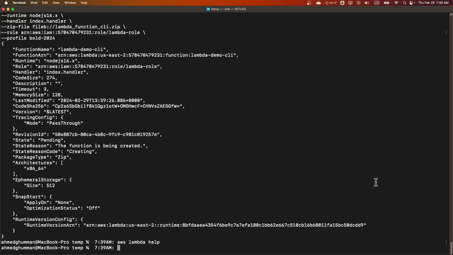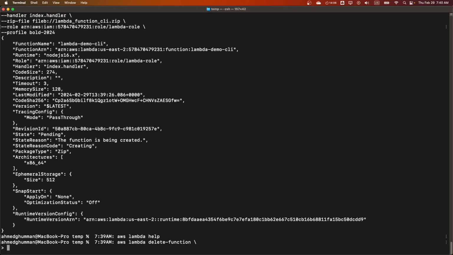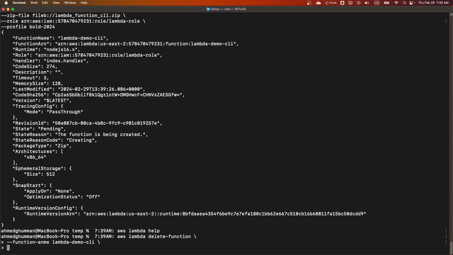The delete function is just going to take the name of the function, other than our profile name. The function is named Lambda demo CLI, and we're going to give it a profile, which is bold 2024.